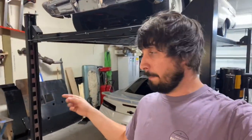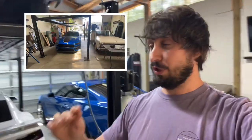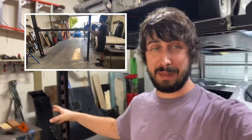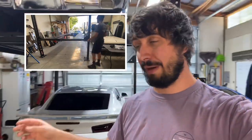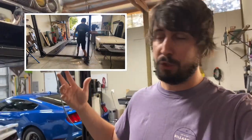Now, downsides, that thing is super heavy. What I built, like I said, I used leftover 3/8 plate and that's too thick. So you could lift a tank with this thing. You're gonna break the ramps here before you ever damage that thing being made out of 3/8 plate, but it's what I had laying around. So as long as you don't mind picking it up and moving it, not a huge deal.